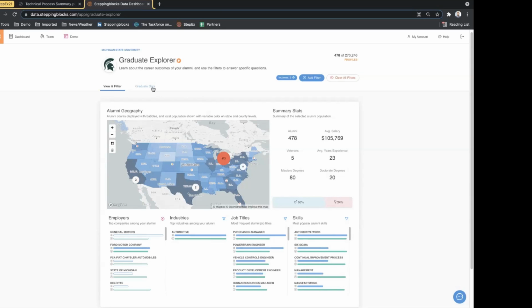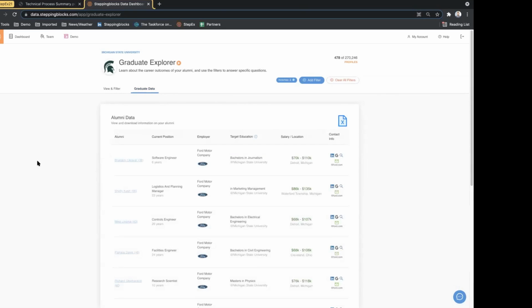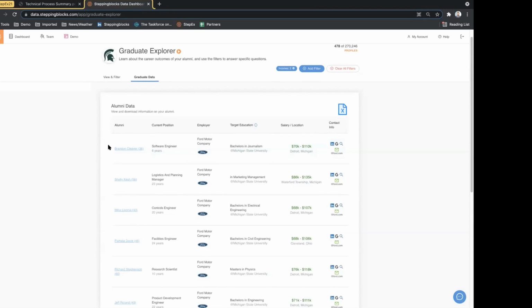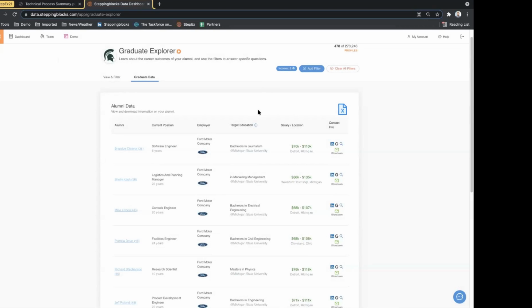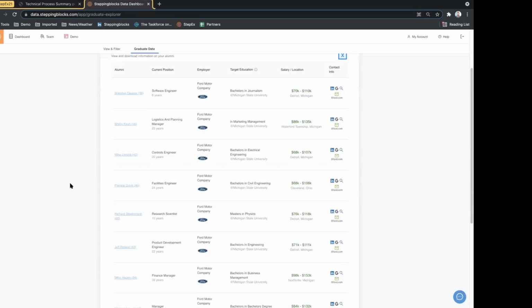And I didn't actually show this on the CDC example. I probably should have, but we can click over and look at who these individuals actually are, including their contact information and skills and everything. So we can take a very specific look at these individuals. And so this is great for things like donation matching. We could contact this list of 500 alumni because there's a really cool new automotive engineering program being developed at Michigan State, hypothetically, and we want to reach out to these folks and ask them to give back. So you could certainly do that directly.